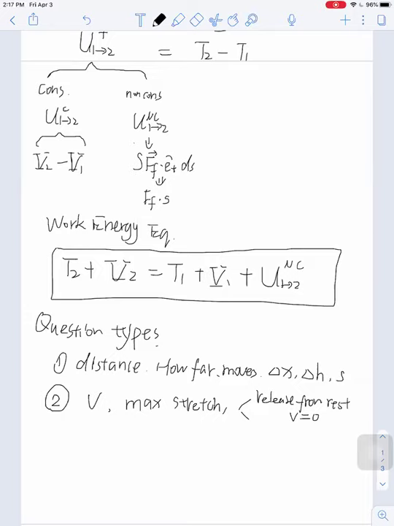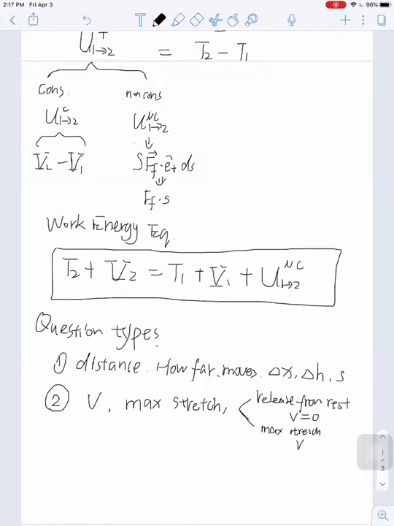And what if the problem tells you the spring is stretched to its maximum length? What does that mean? Sometimes it tells you it's a maximum stretch or length, that also means everything stopped there, right? So you couldn't stretch anymore. So that also indicates at that position, V, the speed, is equal to 0 as well.